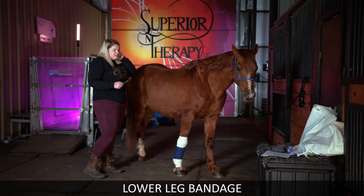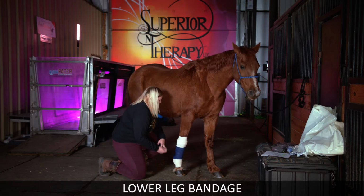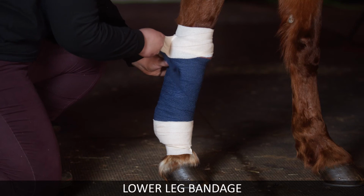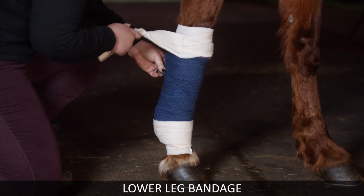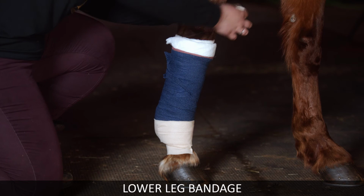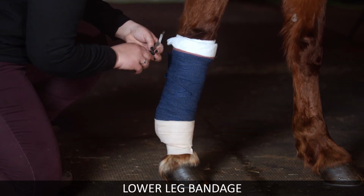So now I'm going to go over taking this wrap off. With any wrap you do, you typically start with your elasticon at the top. This is pretty easy to pull off because it's a fresh wrap, but normally after a day or two of it being on, it's going to get gunked up. You're not going to be able to find the start of it. It's a little tricky. Be careful because it is, once again, on your horse's hair, and if you pull it, they might not be thrilled at you.